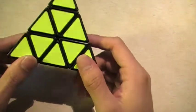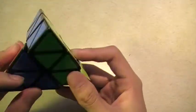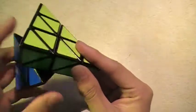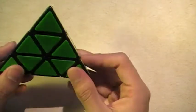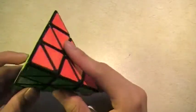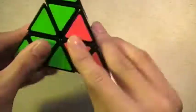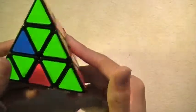Pyraminx, I use a Shengshou. Really good cube, or Pyraminx, really good. I got this one. I've lubed it, I think, but I don't do Pyraminx often, so I don't know what to say about it. I guess it's good. I mean, I did have an MF8 speed, but it locks up a little more than this one, so I'm just going to use a Shengshou. And the stickers that come on it are just phenomenally amazing. There's nothing bad to say about this puzzle, pretty much. There is a mod for it, but I haven't even done it. I just don't even do Pyraminx enough to even care.